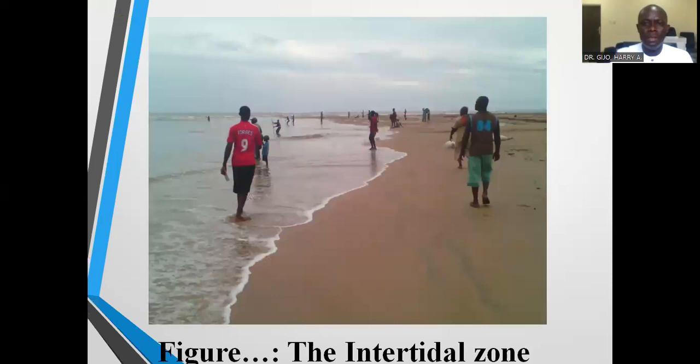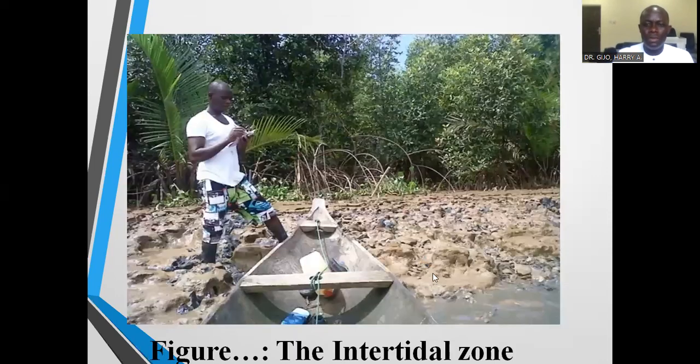Okay, so here is a picture showing the intertidal zone. The low intertidal zone is the area that is exposed at ebb tide, around the water. Then the mid intertidal zone is midway into land, and the high intertidal zone is upstream. In this picture too, we have the low intertidal zone just around where the water is saturating to the mid intertidal zone, and then the high intertidal zone that's marked by plants at the fringes.